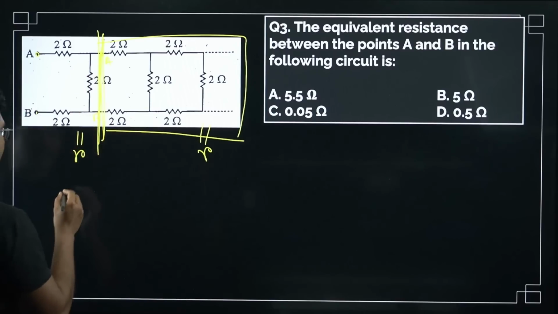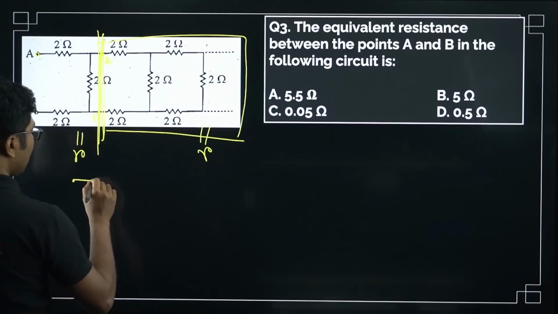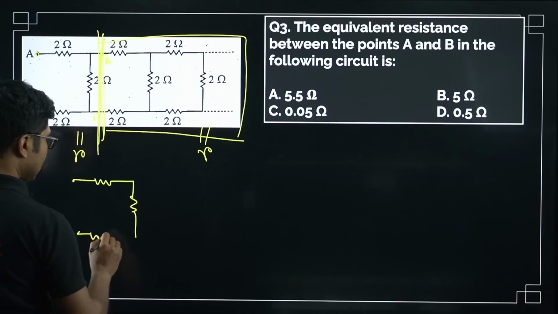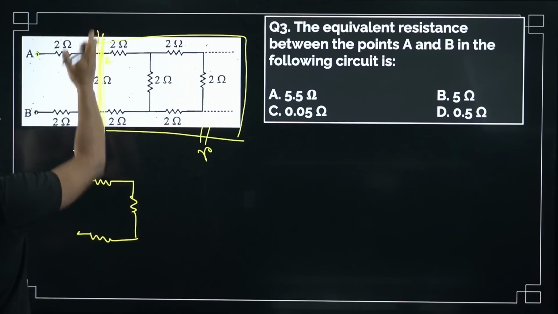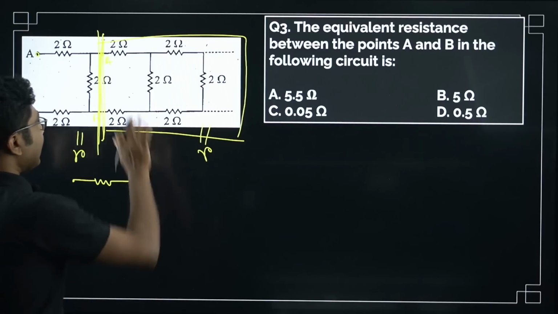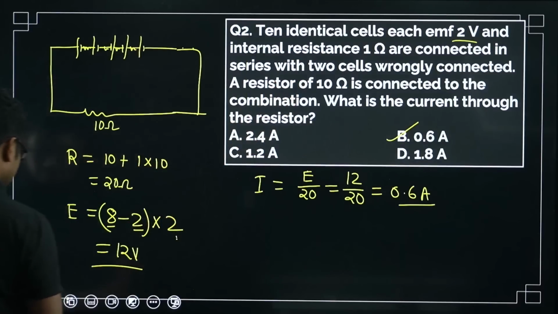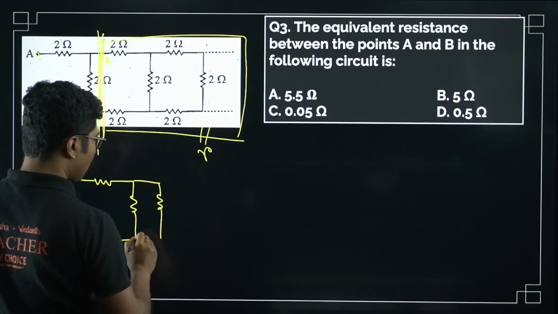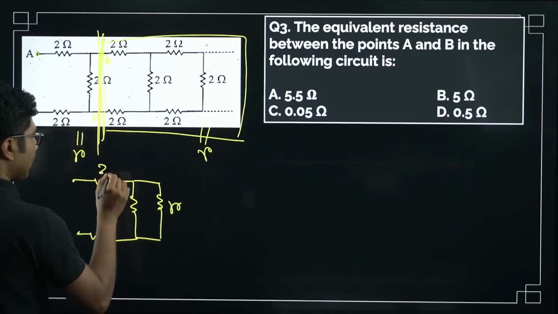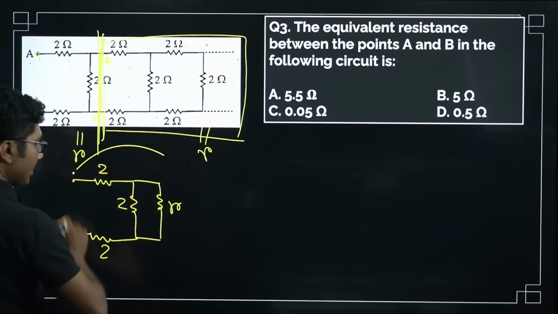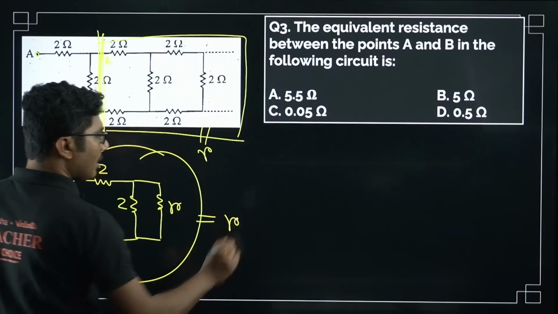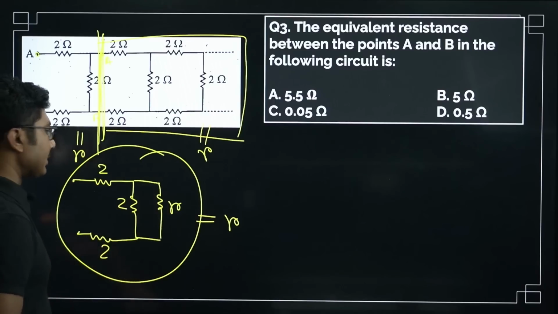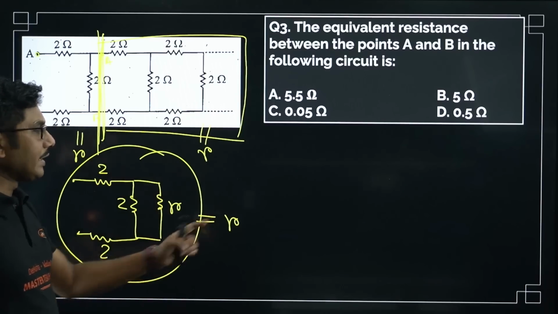Now we will redraw this circuit once more. Point A, 2 ohm is here, then we have one more 2 ohm here, and this portion we have cut from here, and we said that whatever is left has the same resistance as the original circuit. So the original circuit resistance we assumed as small r, so this portion will also have small r, and the rest are 2 and 2. Now this one will also have equivalent resistance equal to small r, that was our assumption at the beginning. So we will find the equivalent resistance for this portion and equate it to small r and calculate the r value.